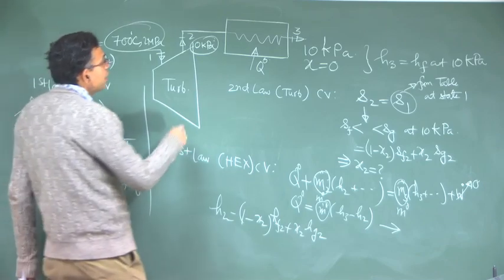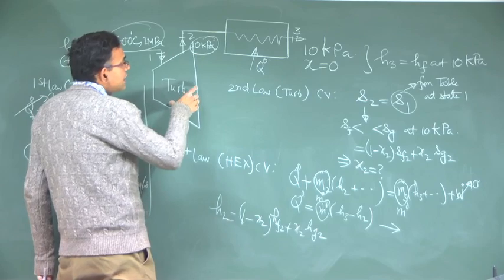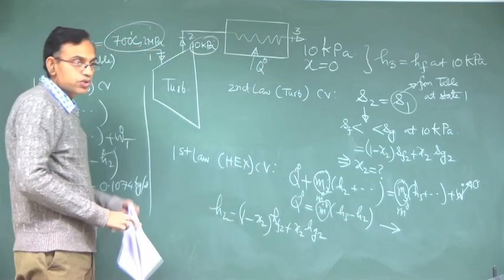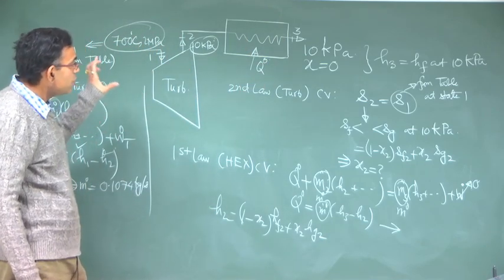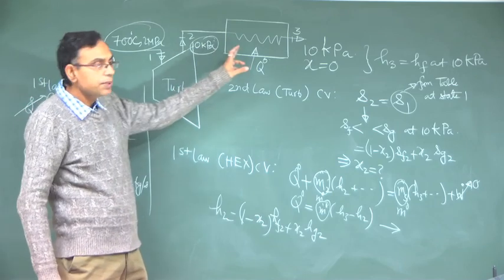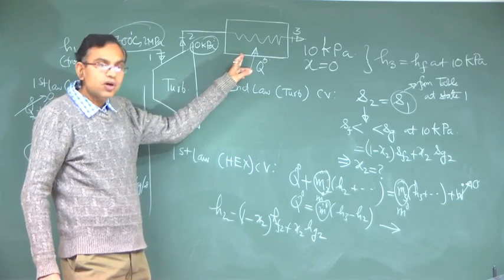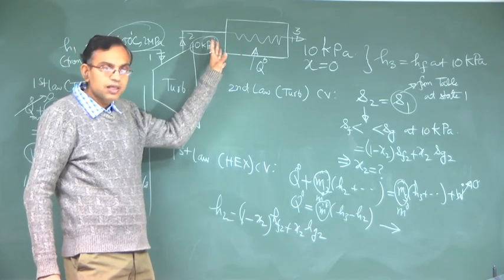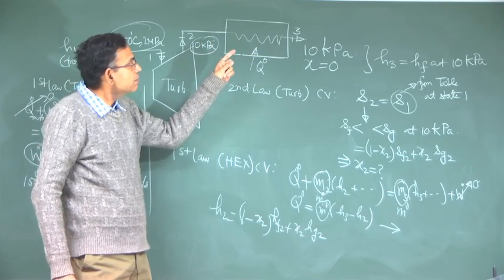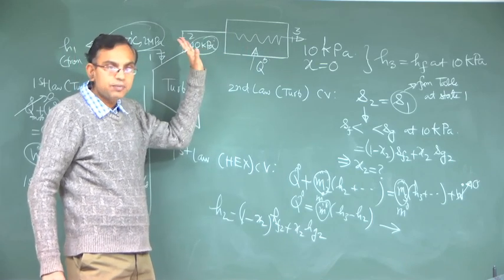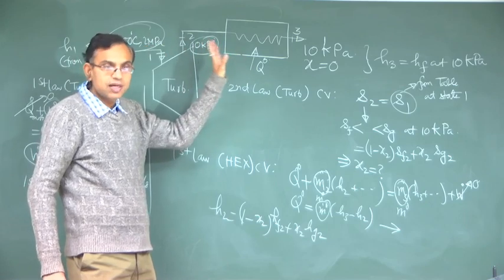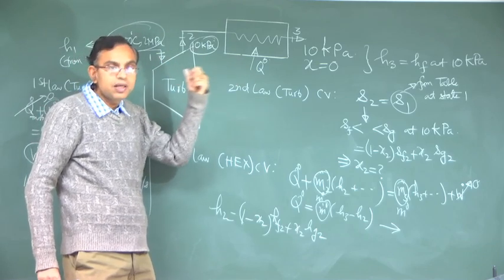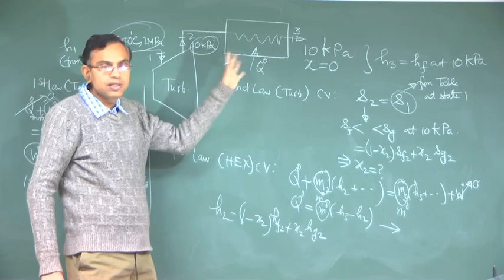So, how does this process look on a TS diagram? The process has to be drawn separately on a TS diagram. Here there is no information on entropy transport. We have to decouple the entropy considerations of the turbine from the entropy considerations of the heat exchanger. Nothing is told about the reversibility or irreversibility of the heat exchanger. So with the information given, it is not possible to map the process between 2 and 3 on a TS diagram. We only know that it is a constant pressure process. But what happens to the entropy depends on the kind of irreversibility and whether it is isothermal, and these things have to be worked out.